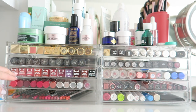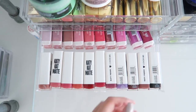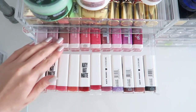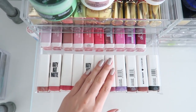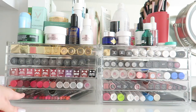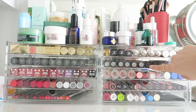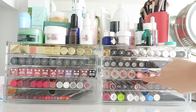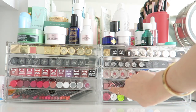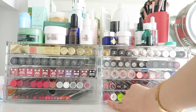Then I have the Katy Perry CoverGirl collection, which I'm loving — it's all mattes but a very nice creamy matte. I also have all 10 shades of the CoverGirl Oh Sugar, which I put in the back because as summer comes along I like to wear more colorful things. Then I have some jumbo lipsticks, lip liners — Chanel, Dior, Lancome, MAC, Urban Decay, Benefit products, and I think these are Estee Lauder or Estee Edit. And these are the lip glosses or liquid lip things and then lip balms.